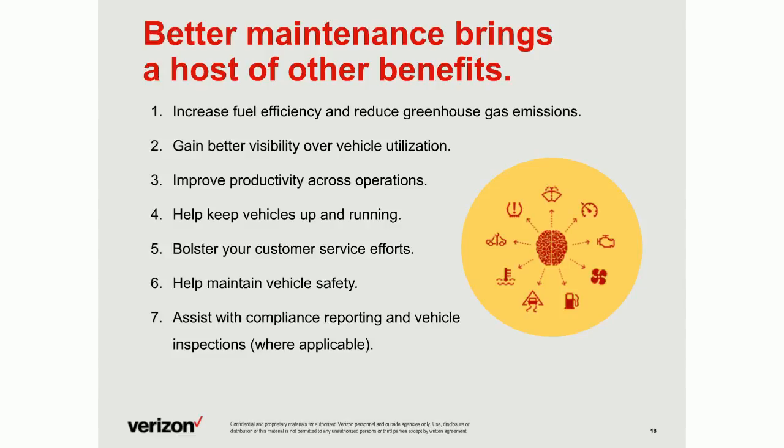You can improve productivity in the shop as well as with maintenance providers by knowing what's wrong before it even comes into the facility. So you have your parts and your schedule set up, and when that vehicle comes in, you can have it repaired or adjusted and get it back out in the field earning money and doing jobs for you. You can keep vehicle uptime maximized and improve overall operational efficiencies.